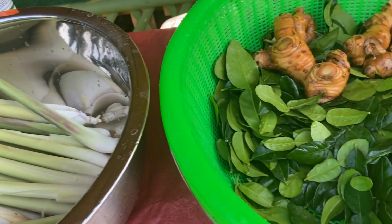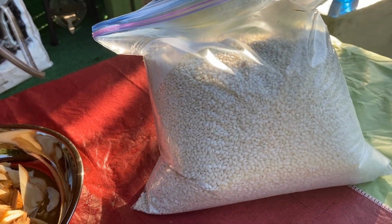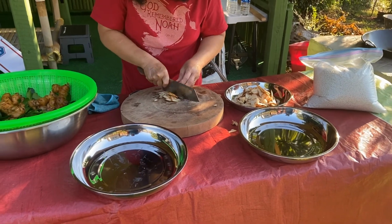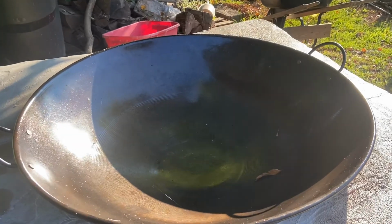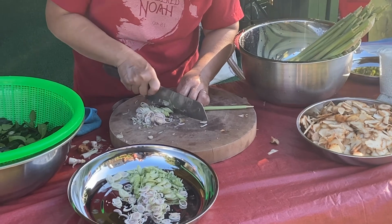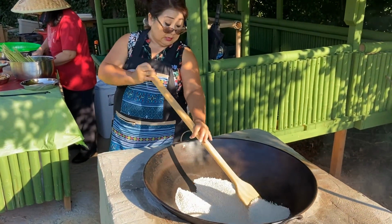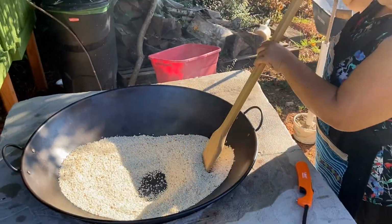Lemongrass, lime leaf, and talanka. This is sticky rice. Okay, so this is how you prepare. Yeah, this is how you prepare, and then we're going to cook it in here. This is sweet rice, okay?